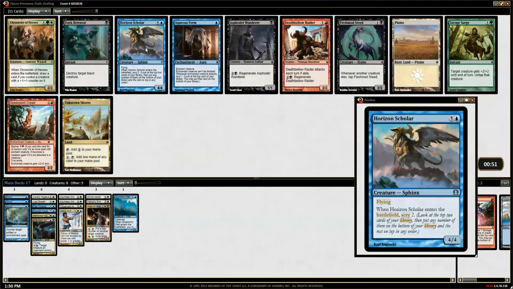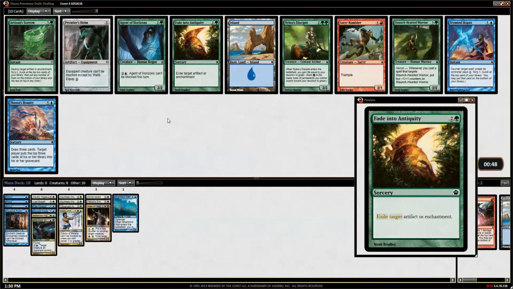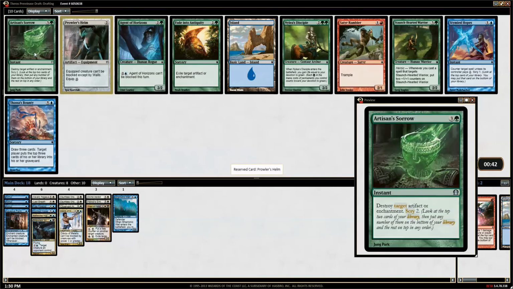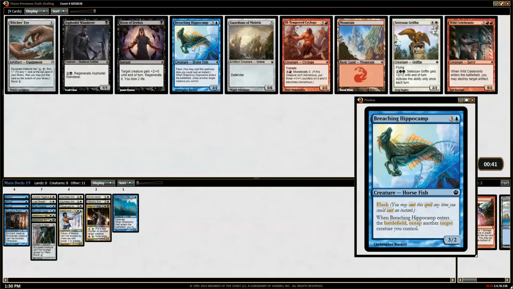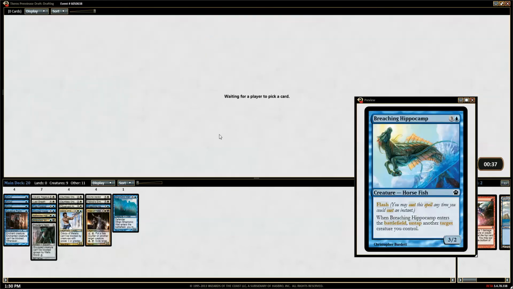Chronicler, Horizon Scholar, 4/4 flyer for 6. Aqueous Form is completely overpowered, especially on Daxos. So we're going to grab that. Prowler's Helm, also pretty amazing. Look, there's a ton of green cards here. Green is so strong, too. We'll take Prowler's Helm. And Breaching Hippocamp. He seems pretty cool.